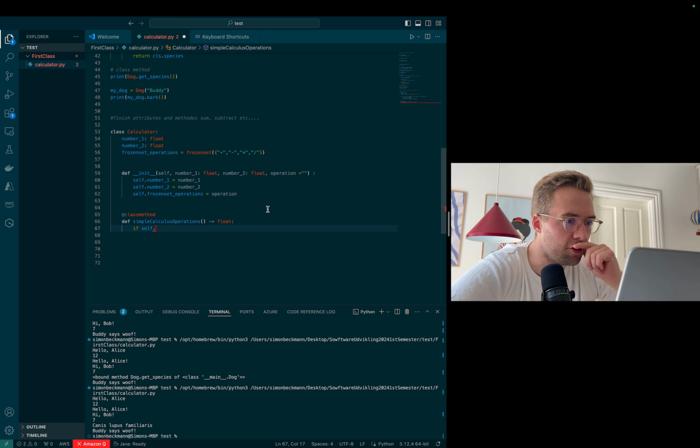Perhaps I should actually just make three different methods, and then you call the method inside. No, just try to stick with this. So if self dot operation frozen, we have to call self here.